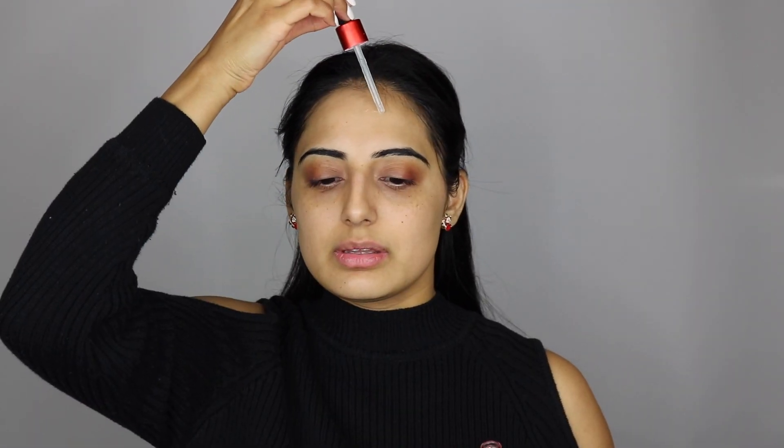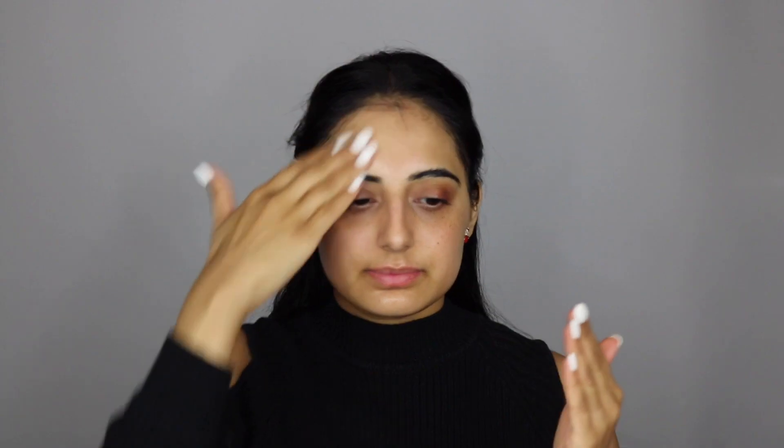I usually use this with the eye cream and aloe water, but my aloe water ran out. I'm going to take two drops onto the cheeks and a drop on the forehead, then use my fingers to massage it into the skin. I'm going to leave it a little wet so the product sets into my face rather than all going onto my fingers. You can feel the hydration and the glowiness it gives. Around winter, you really need to keep your skin hydrated and lock in all those natural oils and serums, because your skin can break out and dry out so easily.